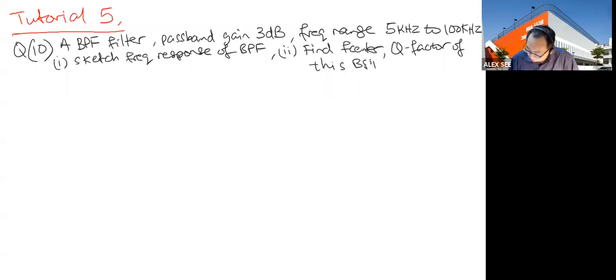Please take note, I'm not copying the question in full. I already sent you all question 10. I'm just summarizing the question so I don't have to write so much, leaving more space to show the working. Then of course there's a part 3, asking you to find what is the amplitude.